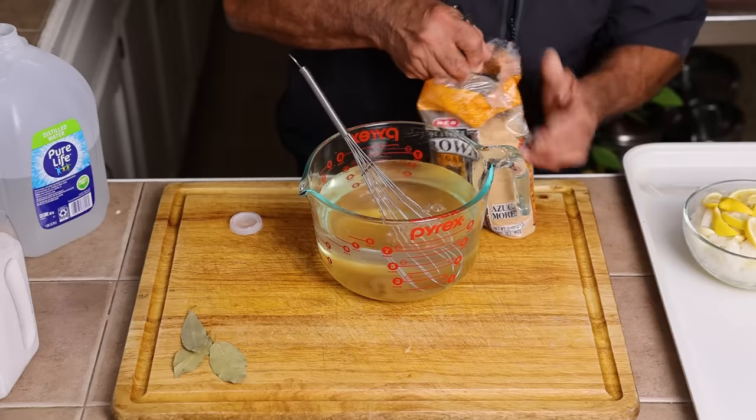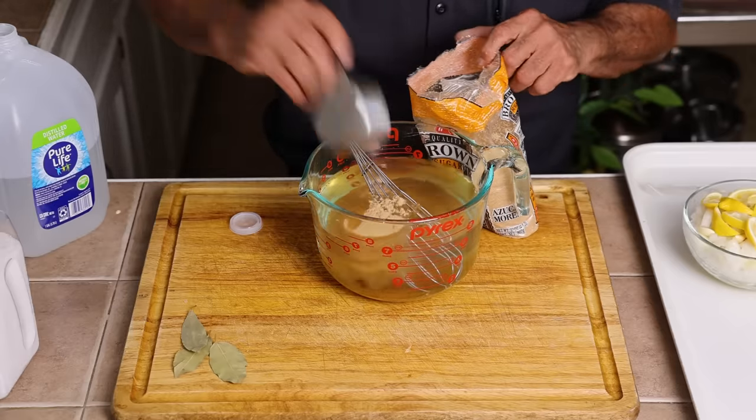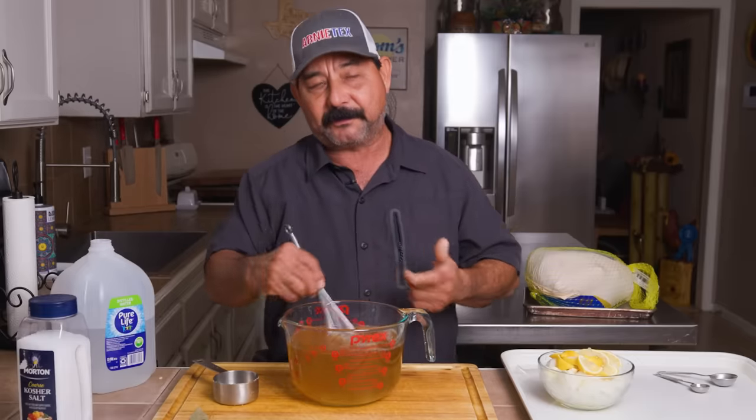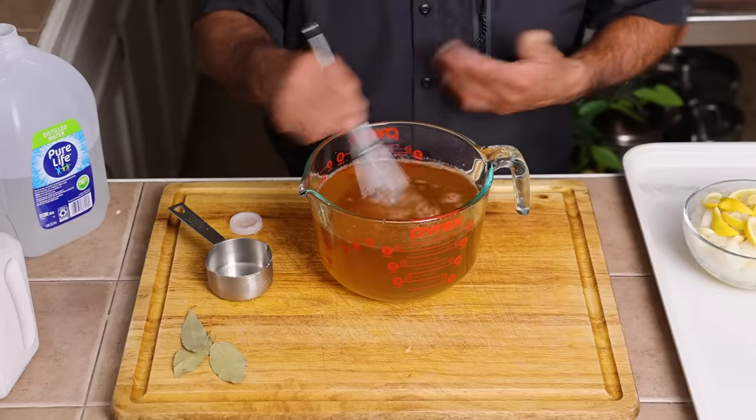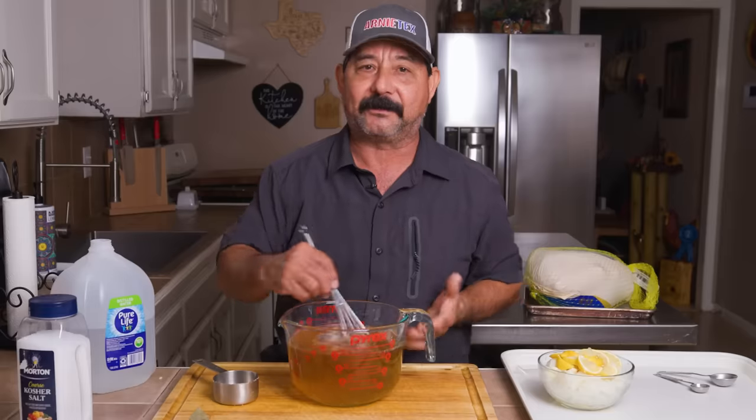We're gonna take a whole cup of light brown sugar. I like that little hint of molasses. And in just a little while, you're gonna see this brine water start to turn pink and then purple and then blue and then it's clear again. I'm just kidding.